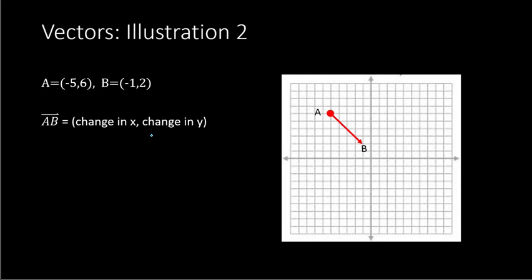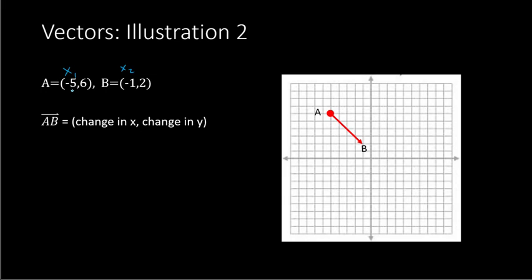All right, so to determine this, we could count, as we did in the last one, just see how far to the right is it going and how far down is it going. But we don't want to have to do that every time. We want to be able to look at the points to determine what is our vector. So the change in x will be found by subtracting the two x values. When you do this, the order does make a difference. It is important that you're subtracting the end point by the beginning point.